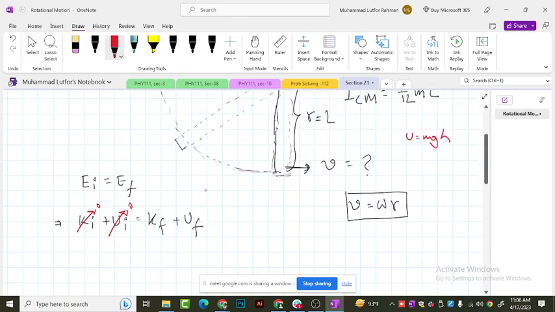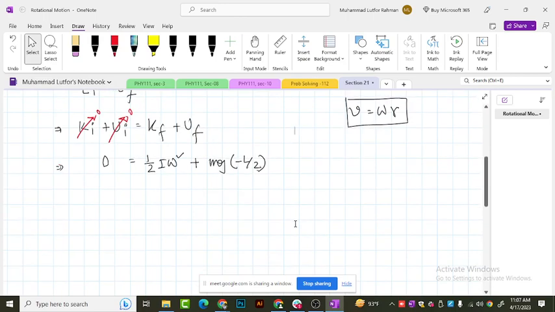Now that final kinetic energy, when it strikes over here, that one I can write. So I can write this: the total energy must be the kinetic energy. Since it's rotating, at the point over here it has only the rotational kinetic energy, right? It is rotational motion, not rolling motion over here. So that's why I'll write it should be half of I omega square, that is the angular velocity, plus the potential energy, which should be mg times minus L by 2.